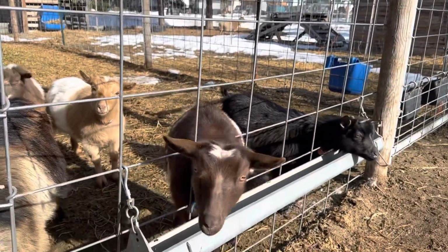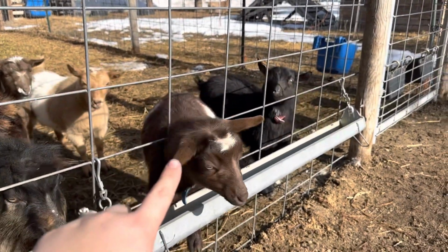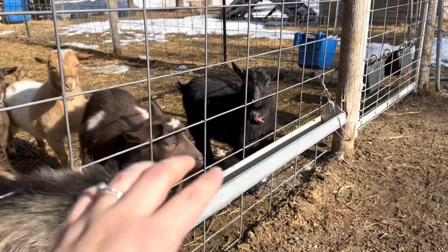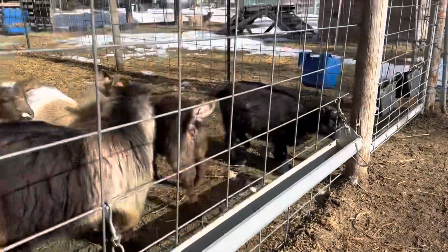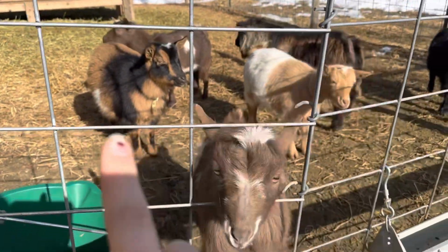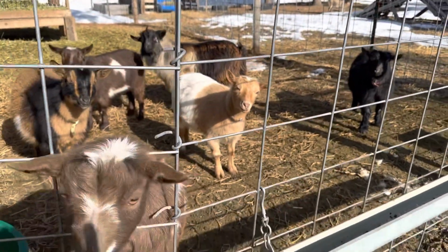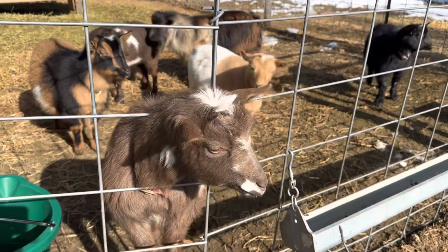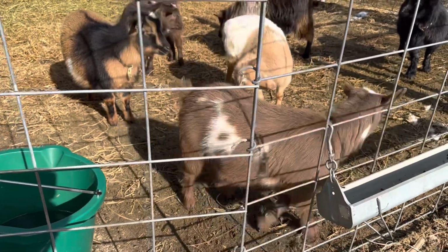And with all the yearlings, this right here is Penny. That over there is Dancer. And then we have Astrid, Revna, and Freya. So these are technically my keeper dillings from last year.